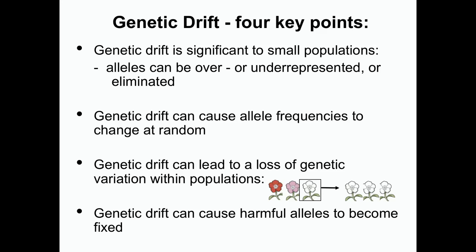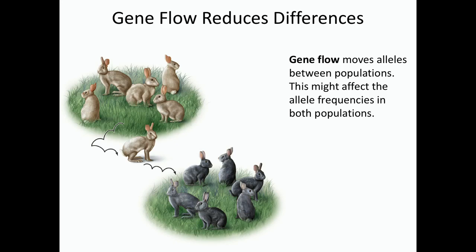So if genetic drift can cause rapid evolution and random evolution, one way that we could counteract genetic drift is through another concept called gene flow. Gene flow is where organisms from one population move into another population, bringing with them their genetics. So in this graphic here, we have a population of white rabbits and a population of black rabbits. As one of those white rabbits migrates into the black rabbit population, it brings with it its genes, including that white fur color gene. It now gets added to the black rabbit population.